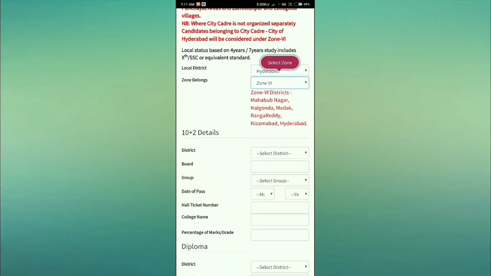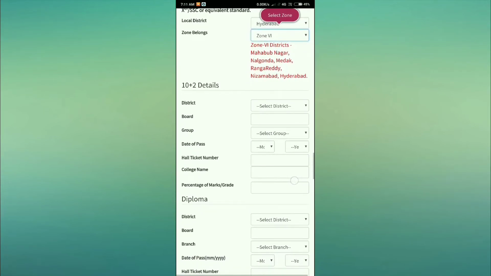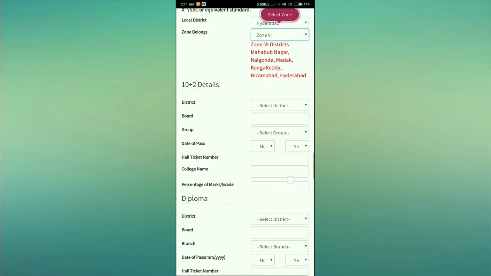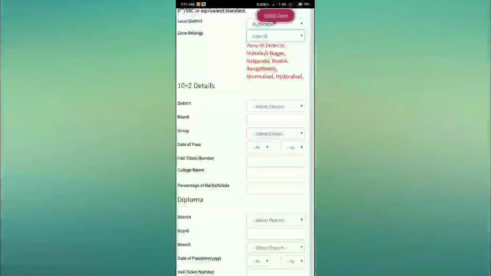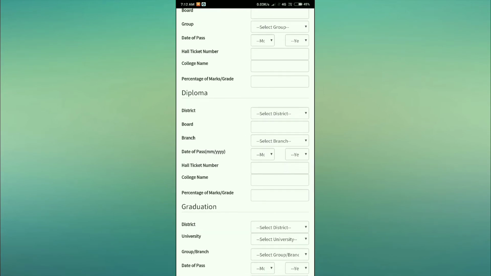Then you are going to have your 10+2 details, that is intermediate details. You might be from the CBSE board, ICSE board, or BIE board, or if you have done your intermediate or 10+2 in a different country, you can enter that here. After that, you are going to enter your diploma if you have one.